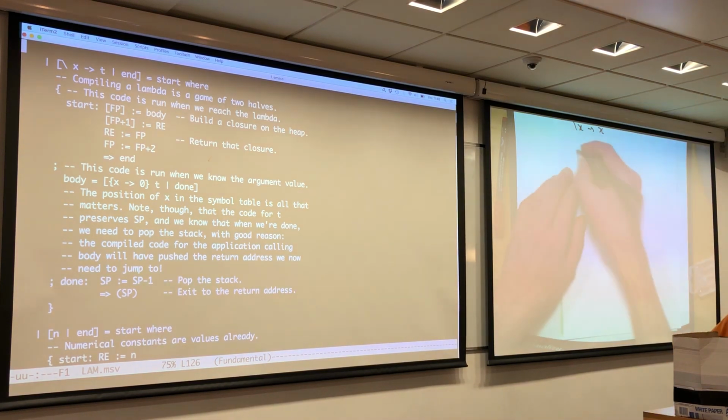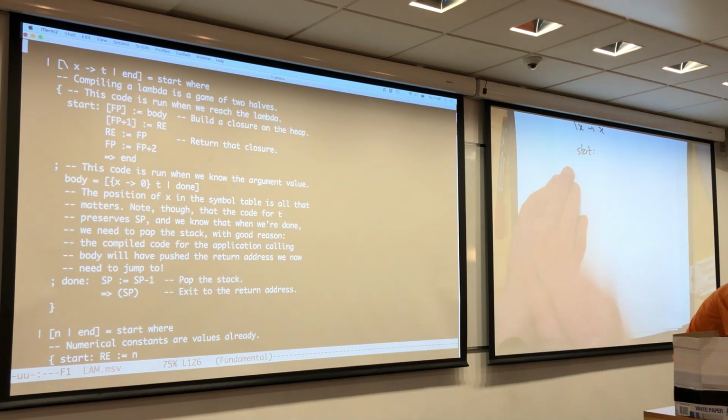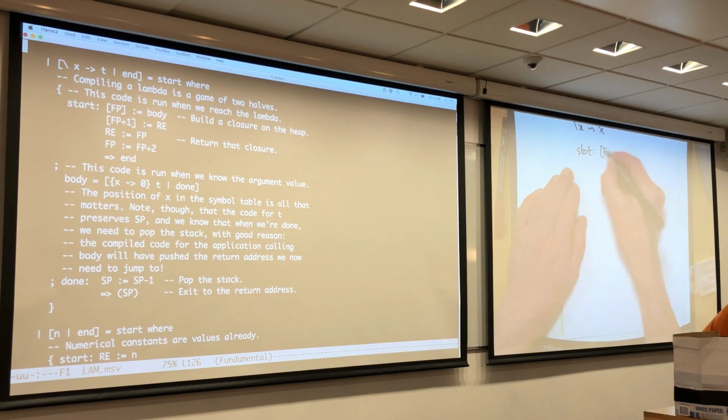It tells us that there's going to be a thing called start. FP is assigned to body. We're building a closure. FP plus 1 is given by RE, and RE gets the pointer to the closure, and FP goes up by 2 because we've allocated that memory now, and then we end up at our end point.